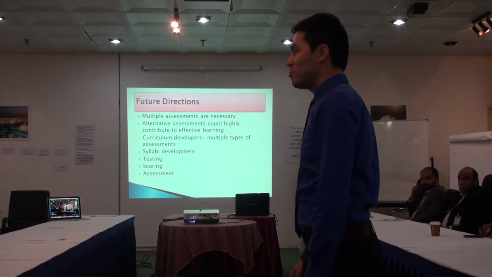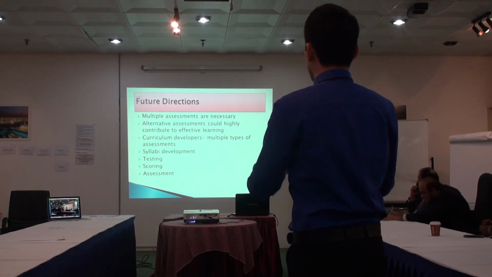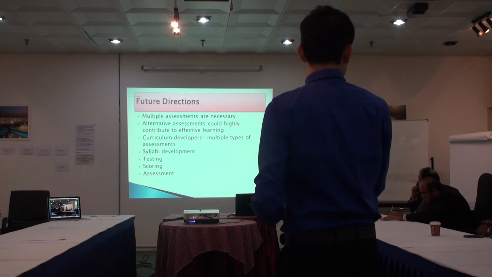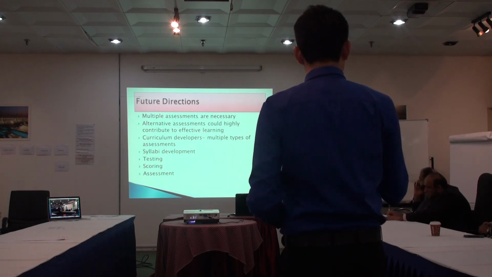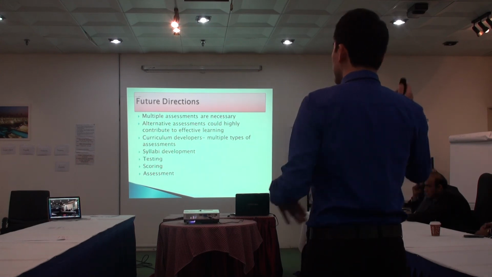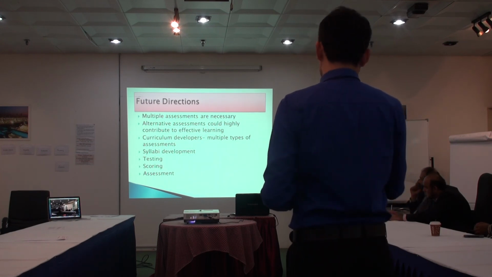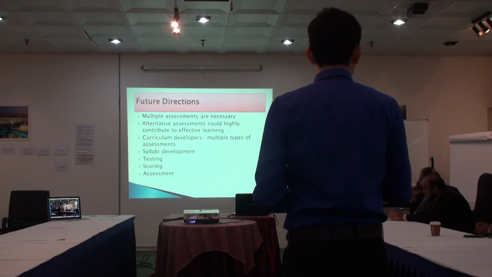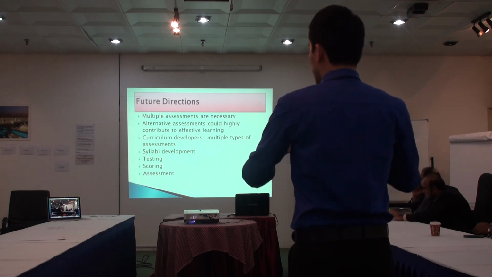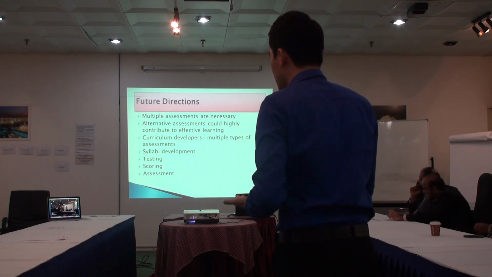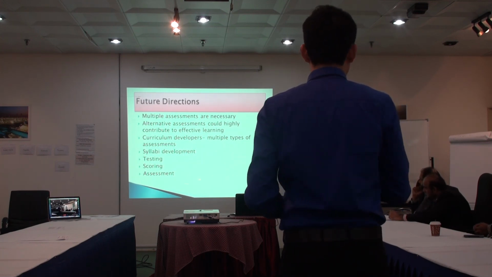What are our future directions now? For those who are here today, I would like to suggest that we develop multiple assessments because these are necessary. We can also make use of these alternative assessments instead of the traditional type of evaluating our students: multiple choice, 40 items or 30 items, true or false, 15 items, and other things. And we need to develop our syllabus, especially testing, the writing of the questions, content validity, so that all these questions reflect the true behavior being measured for our students, the scoring, and the assessment itself.